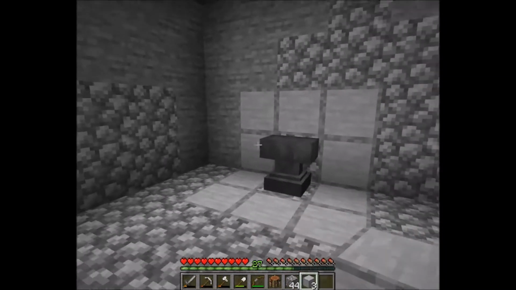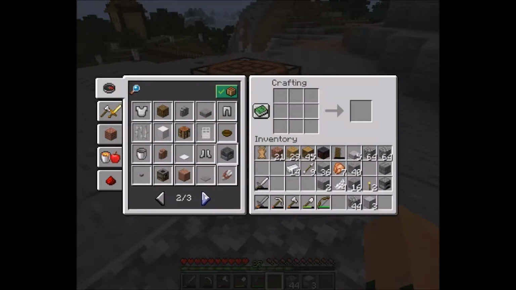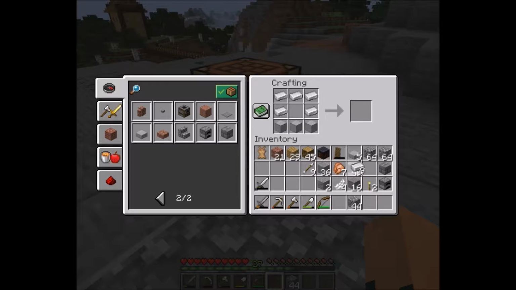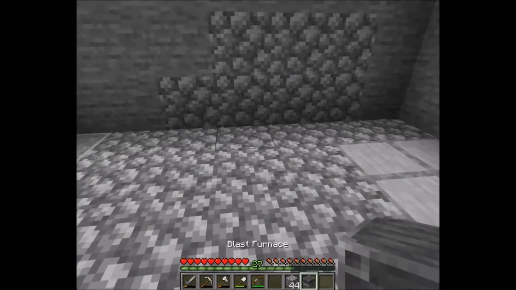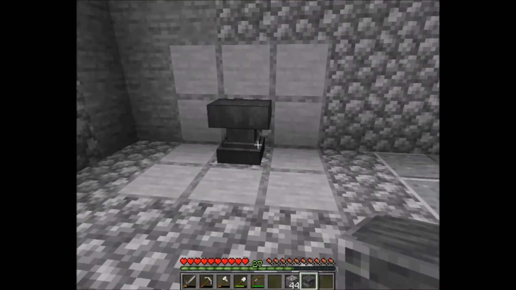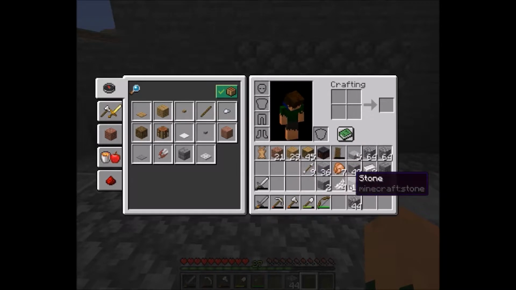I'll show you what the anvil does in a second, but there's a second item that I want to make first, and that is if we take our smooth stone along the bottom, some iron ingots up top here, and last a furnace, we can make a blast furnace. Now maybe I should put my anvil over here, my blast furnace here. Nah, I think it looks good. I think this looks just fine.